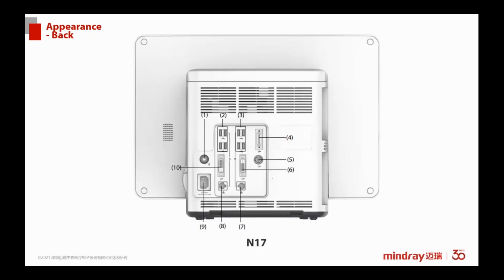For N70, it's a little bit different. You can see we have the Chrome 2 and Chrome 3, right? For the Chrome 2, it's the same connector, same function as the N50 and N12. It's for the patient monitor itself. For the Chrome 3, it's an optional function for the iView function. What is iView function? Later, we will introduce it also. For the Chrome 3, all the connectors are for the iView module.